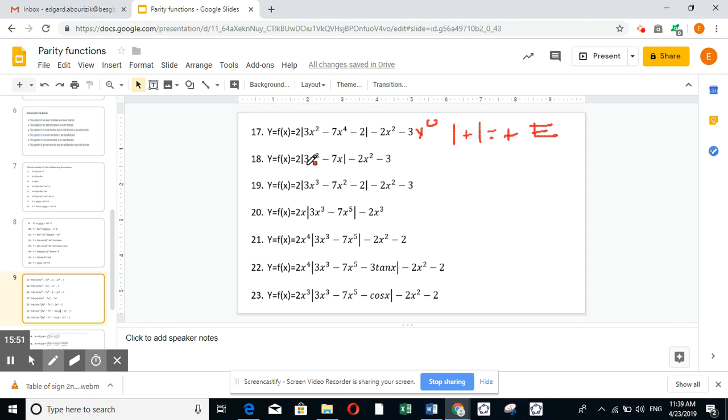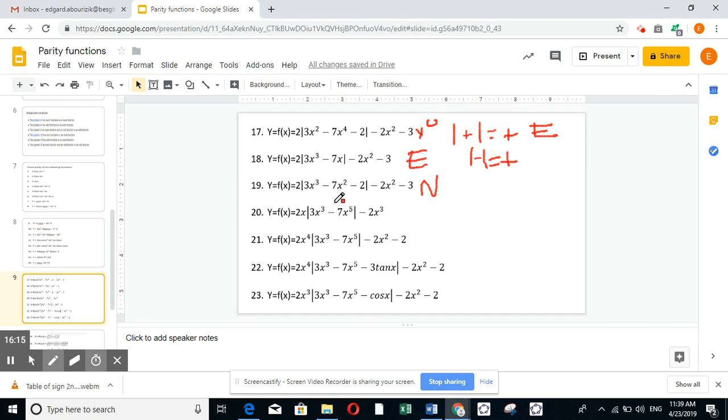Here, odd, x cubed and x odd, but you know absolute value of minus is also plus. So 2 times a plus is a plus, because 2 is even, plus times a plus is a plus. Here is even, here is even. Sum of even is even. Here you have x cubed even and sum with odd, so this is none, because we cannot add plus to minus.